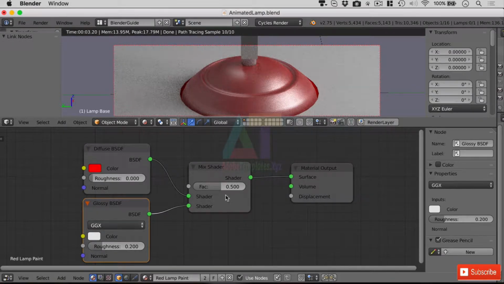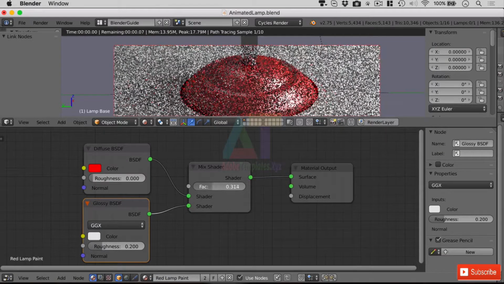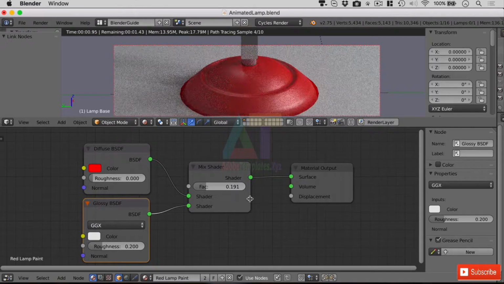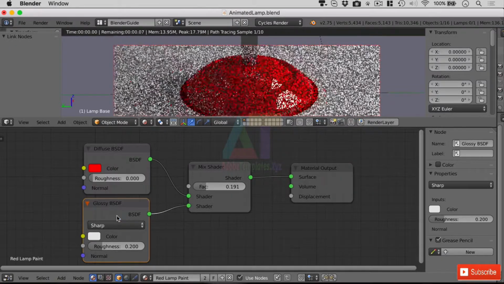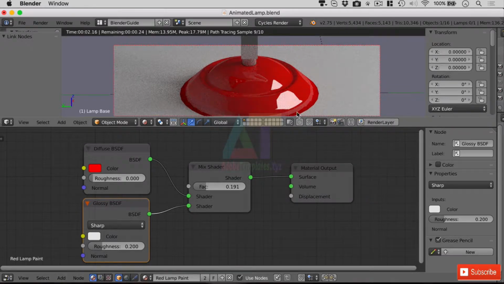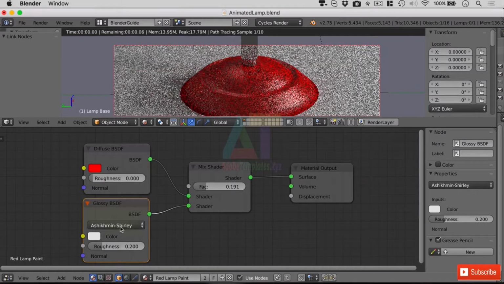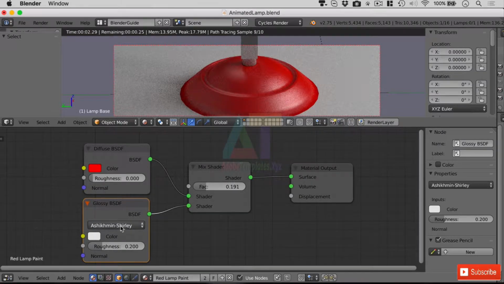Right, so let's play about with these a little more. I don't like what's come out there, so I'm going to move this to the left or the right and see if we can get what I think is a better mix. This will be around a 20% mix. That does look a lot better. Now with the glossy shader, there is a series of selections you can go for. The only one that really makes a difference that I can see is sharp. In our particular model, it just produces a sharp reflection, full stop. If I pick any of the others, they all look relatively similar.